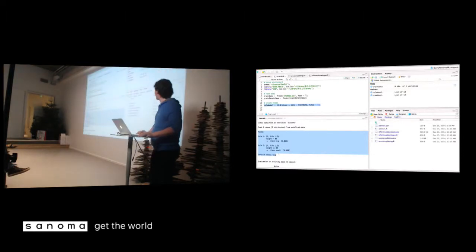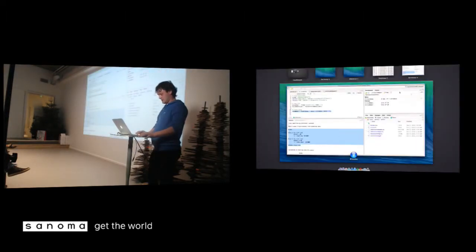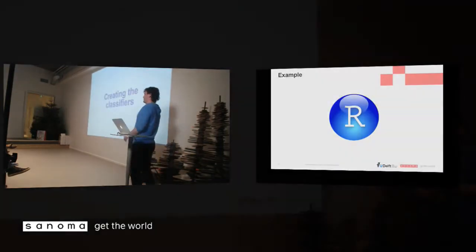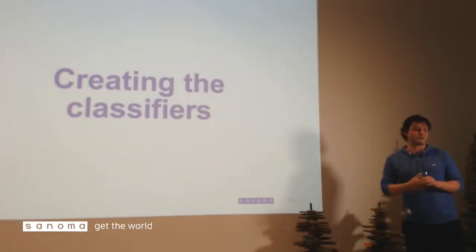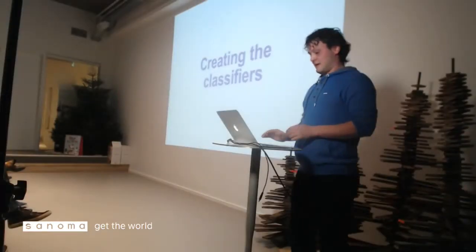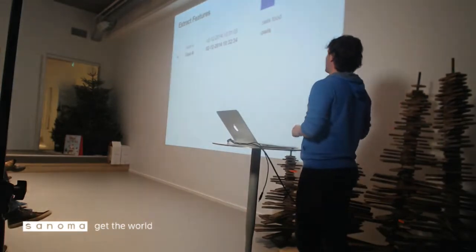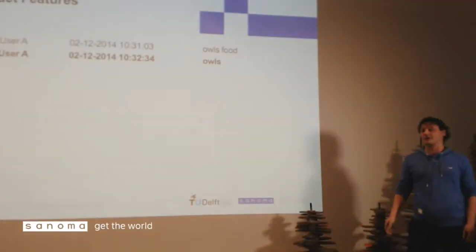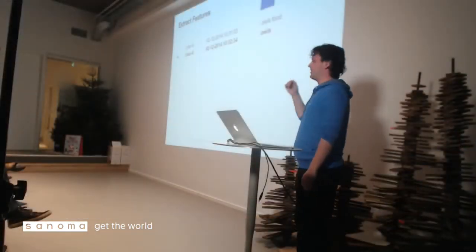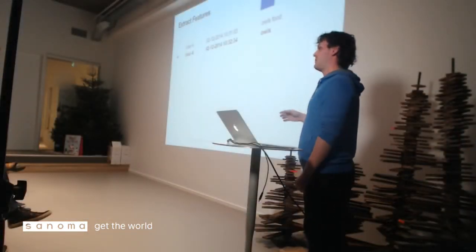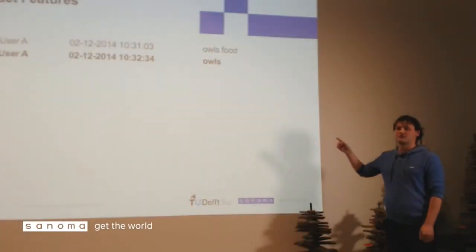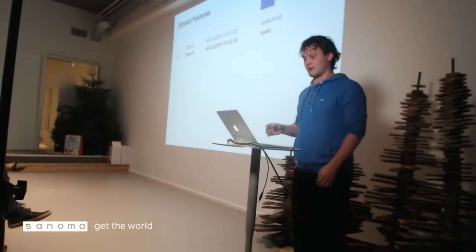classes. So let's see if this works. Because now we're going to create the classifiers to split the sessions and to annotate the reformulation types. First we have to extract the features. Given that we have this query, owls, entered by user A at this particular time, we compare it with the query before it in the query logs. In this case, it's owl's food. So the user made a more generic query. And we're going to extract features.